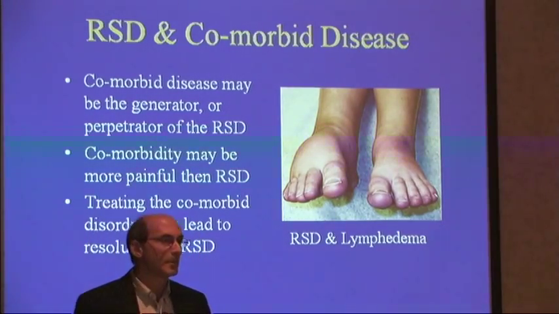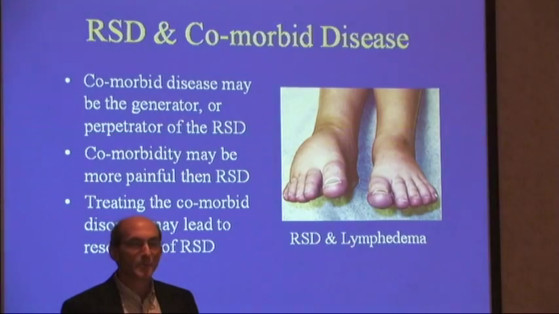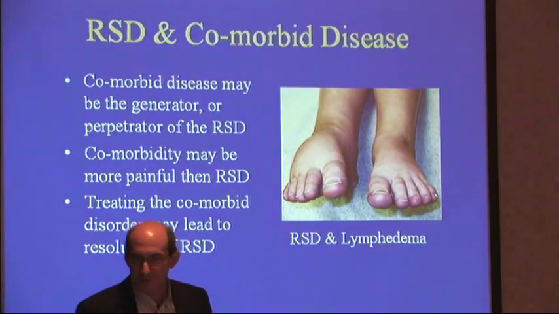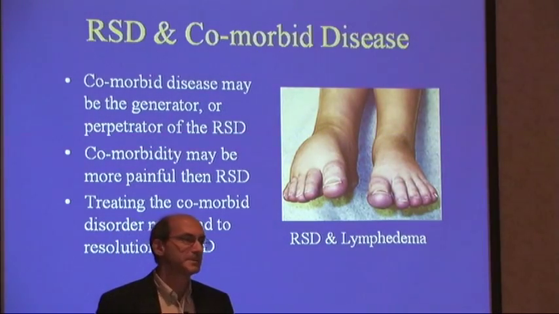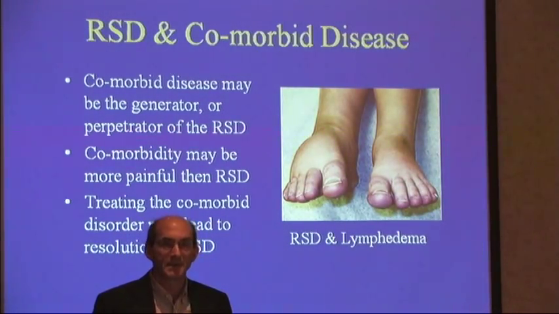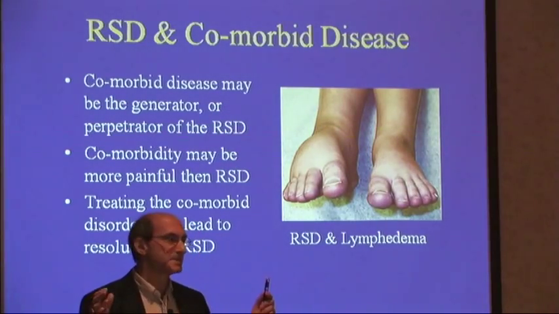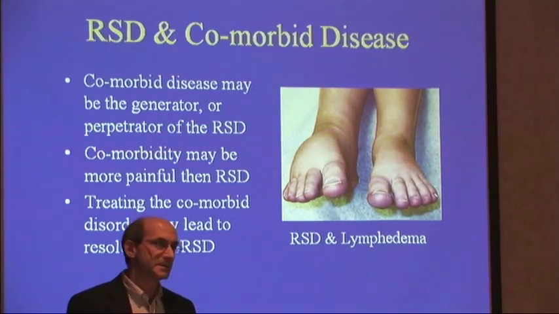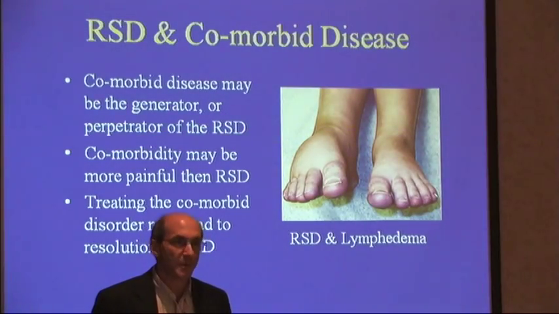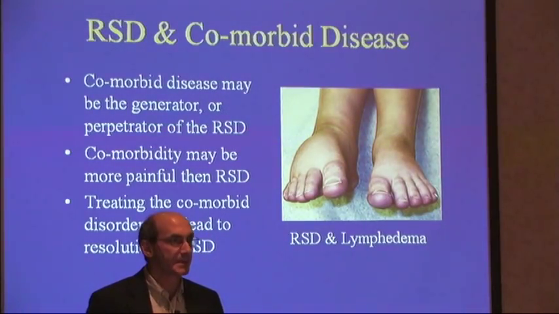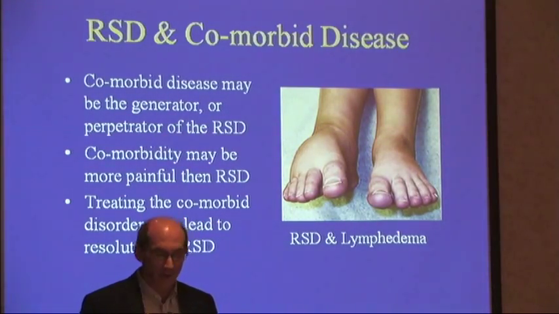And I look for comorbid disease. The comorbid disease may be the actual generator of the dystrophy, or it may be the perpetrator of the dystrophy. In fact, the comorbid disease may be more painful than RSD itself. So many people see RSD and go, oh my God, this person's going to lose their limb, they're going to get pseudoatrophy, this is terrible. Well, guess what? They can have relationship problems with their disease where their behavior is worse than the disease, just like any other problem. When you start understanding the problem, you can start accepting, no, this is behavior, this is disease. Or maybe in this case, this person didn't have dystrophy at all. She had lymphedema, and that's what needed to be treated.